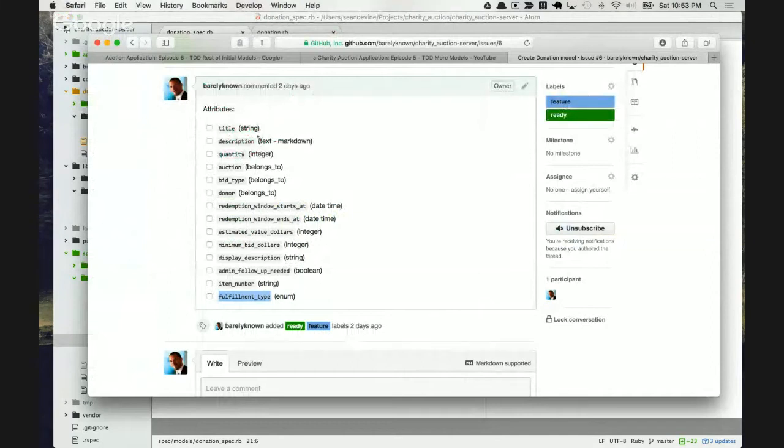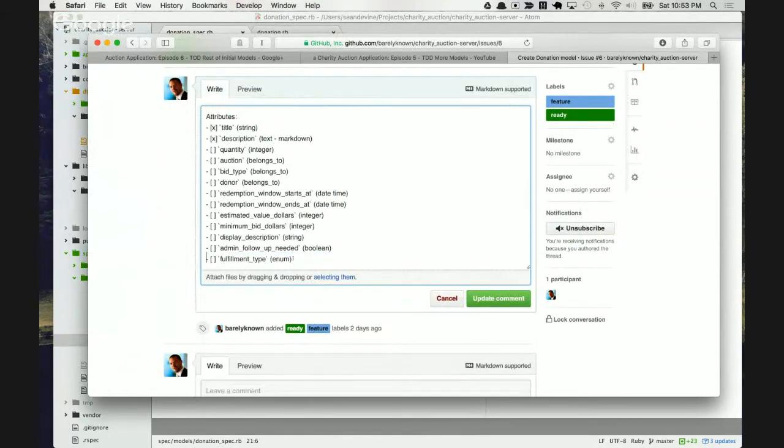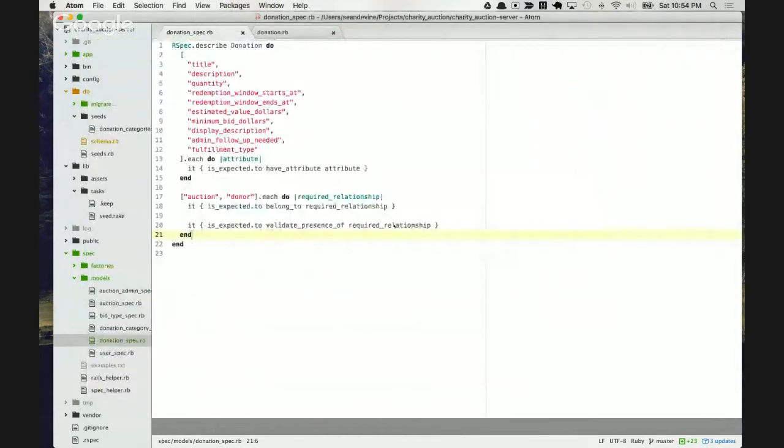So I think we're good on title. We're good on description. We can get rid of item number. Quantity has to be greater than 0 if it's present, so we need to add that.